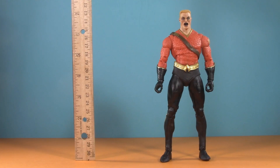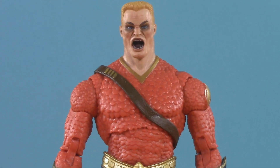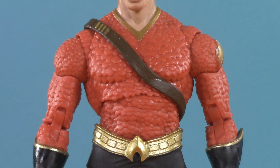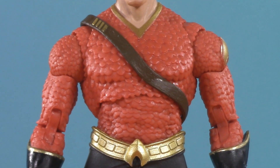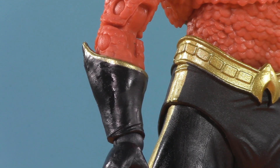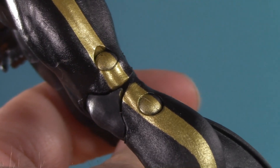Moving on to presentation, Aquaman stands at just over seven inches but not quite seven and a quarter. The figure is a near complete reuse of their Endless Winter Aquaman. You might expect that to be a mark against this figure, but no — I love this Aquaman, and because of how similar the costumes are, the reuse just makes sense. The green has been swapped out for black, there is a nice touch of gold trimming the gloves and running down the legs. Kudos to McFarlane for painting the outer pins gold to match.